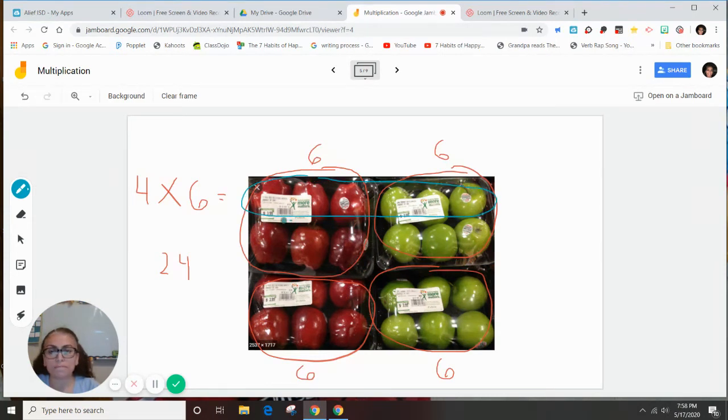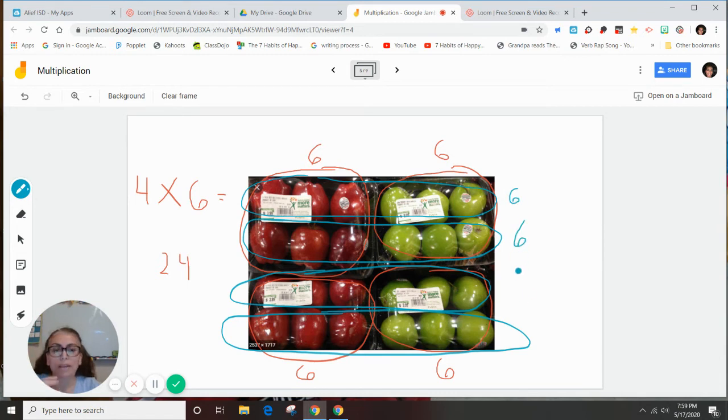1 group of 6, 2 groups of 6, 3 groups of 6, and 4 groups of 6 because it was in an array. The way that I marked that with red, it was like they were in little bunches, into little groups, and there were 6 on each group, and I have 4 groups. The way I did it with the blue marker is like an array where it's groups of 6 organized in 4. So 4 groups of 6 equals 24. So see, there are different ways that you can do this multiplication, but I really like to have things organized so that you can count them better.